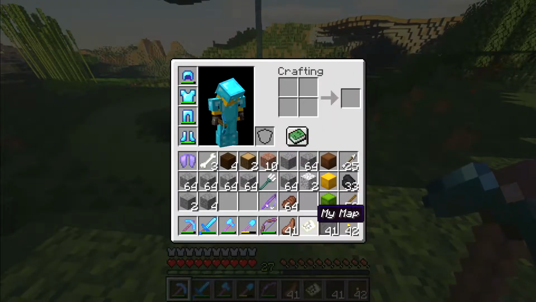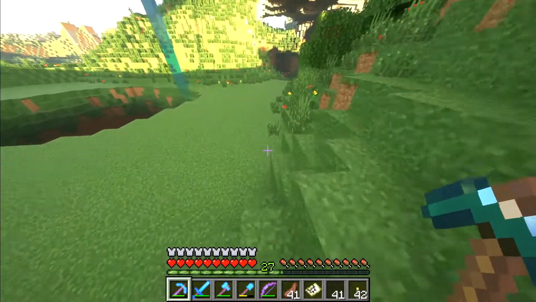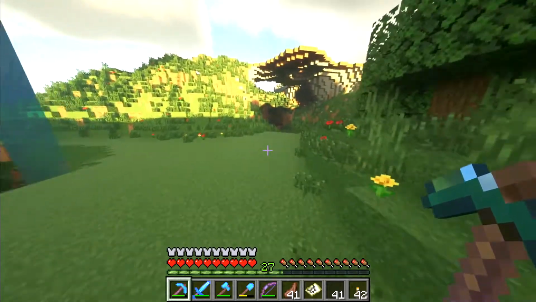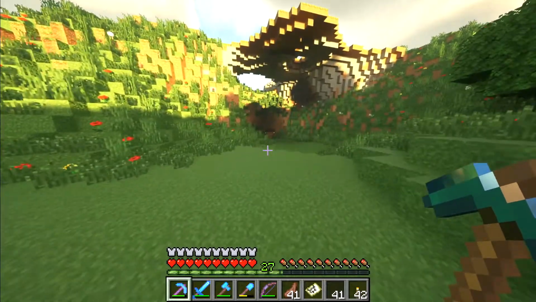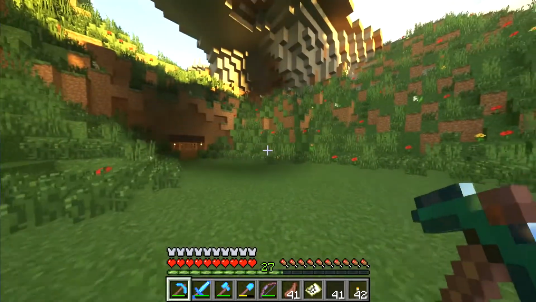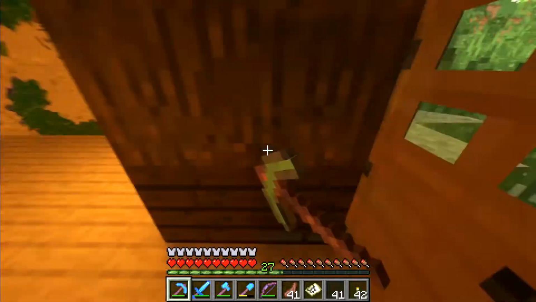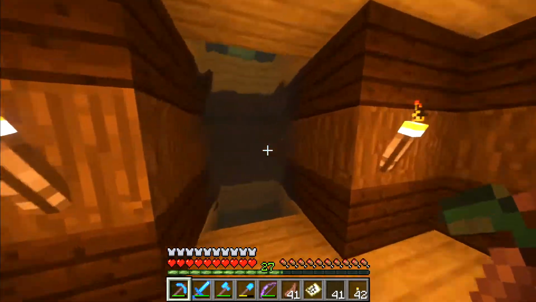Now, I didn't use silk touch, but I got plenty of glass. Now, the reason I had glass in my inventory, I told you I've been busy, is because I've been expanding a little bit in my house. So, oh, it looks like I timed that perfectly. I think the sun's setting. Awesome, awesome, awesome. So, if we head in here, nothing's different. No? Right, let's head on up here.